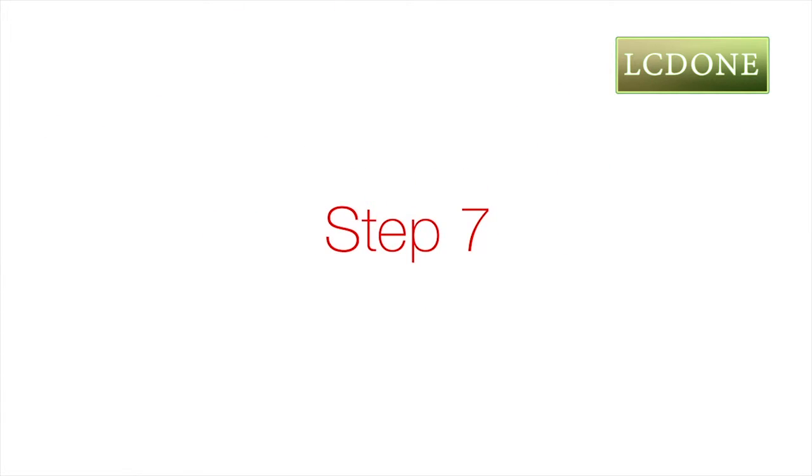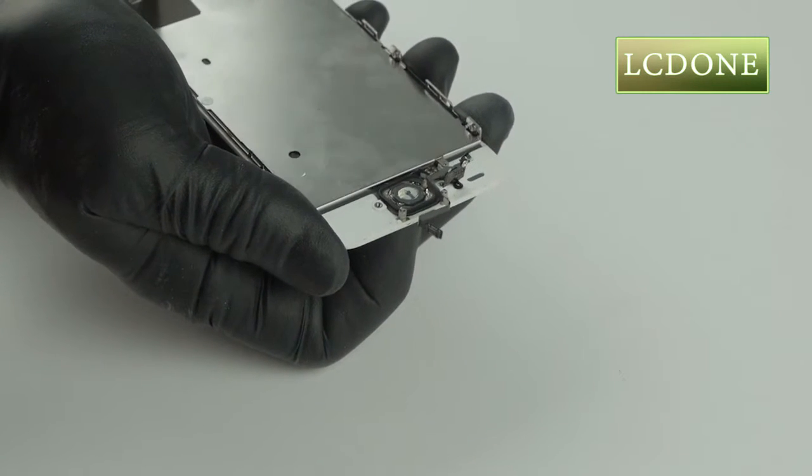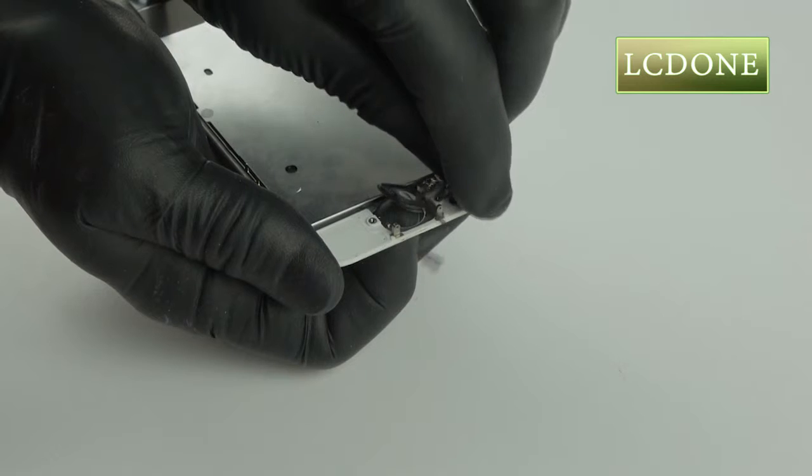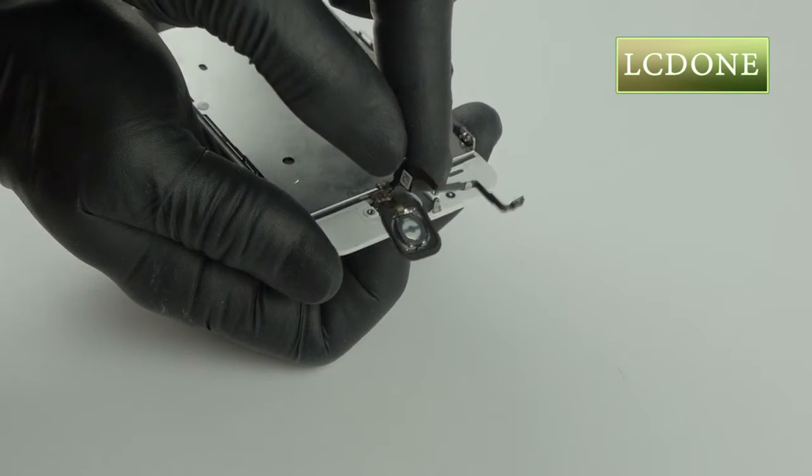Step 7. Now let's remove the Touch ID flex assembly home button from the old screen assembly. From the reverse side, apply light pressure on the home button, causing Touch ID flex assembly home button to come loose. Be careful not to tear flex cable or rubber seal.